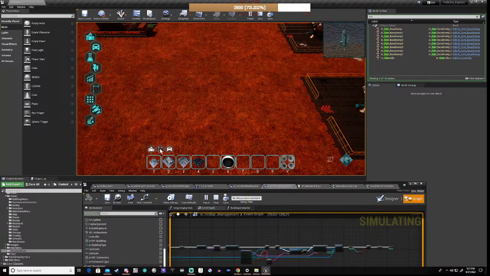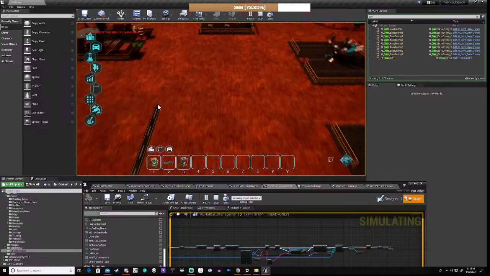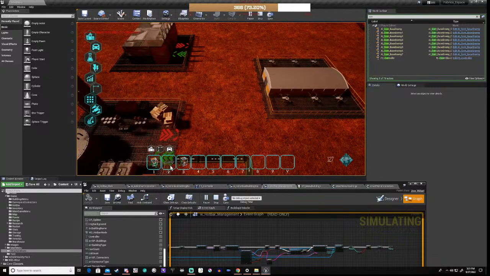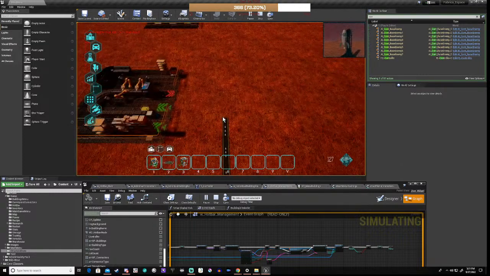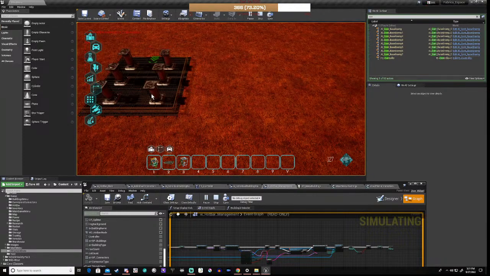Right, so we're going to do our conveyor belts. Close that.